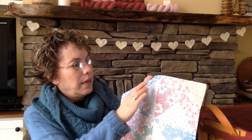And the one tip that I got from that class that is worth the entire class was how to make perfect half square triangles. That's a basic quilting technique. This is a half square triangle right here. Here's another one. So pinwheels and lots of things are made from half square triangles, and mine kept coming out a little bit wrong. And in that class, she taught how to press them properly so that you don't stretch them out on the bias.